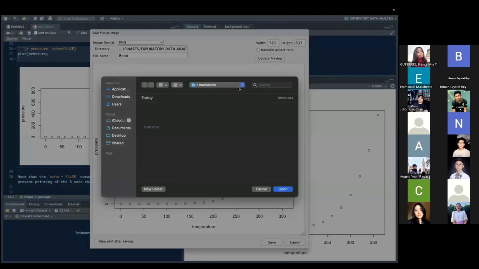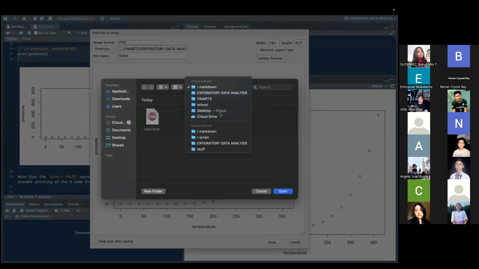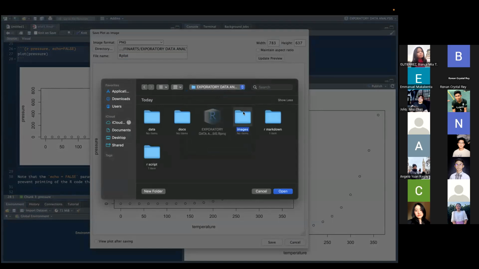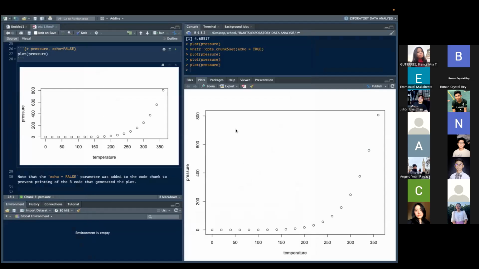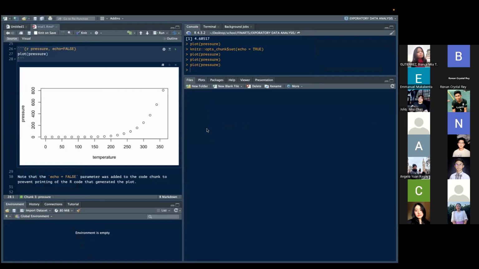Okay. Then we can go now to images, no? Images. There, EDA. Okay, click mo siya. And then under images, there. Okay. Then open. And save pala, save. Okay, there. So let's check, go to files, and then go to images. So andyan na class, yung PNG to, no? Click mo siya, Angelo. Click mo yung PNG.